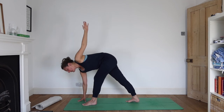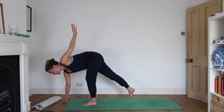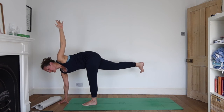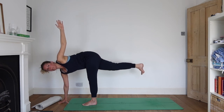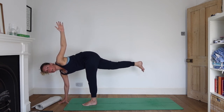Looking down at that front foot, place the right hand just ahead of it. Shift the weight forwards as you lift the back heel, square the back foot, toes point to the floor. Left hand rises. You can either be looking at a point on the floor if you're feeling wobbly today, or you can try looking to the side.